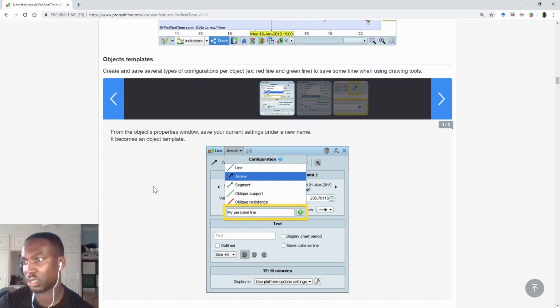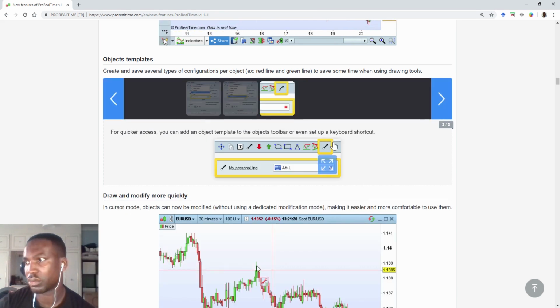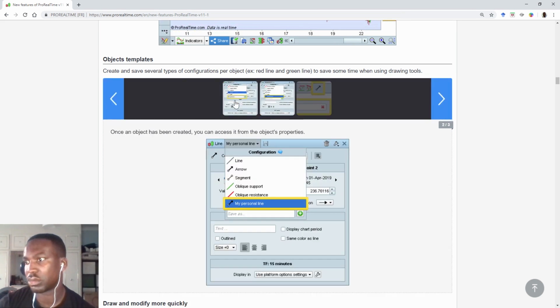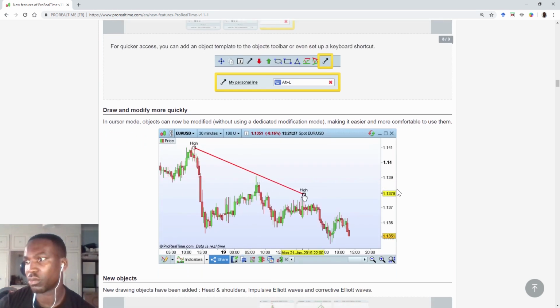Object templates. From the object property window, save your current setting under a new name. It becomes an object template. So yeah, okay, so you can create your own personal lines. So you can draw and modify more quickly. Okay, yeah, so the modification button without using a dedicated modification mode.